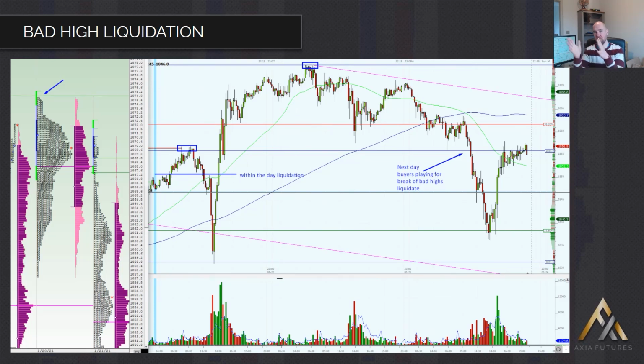If everyone's looking in one direction, the move back in the other can be just as violent, and that's the one that catches people out. And there's perhaps a little bit more edge in that because of the fact that people aren't looking for it. So it makes the trade a little bit easier to take on. You've just got to pinpoint where that turn and that liquidation pace is coming from.